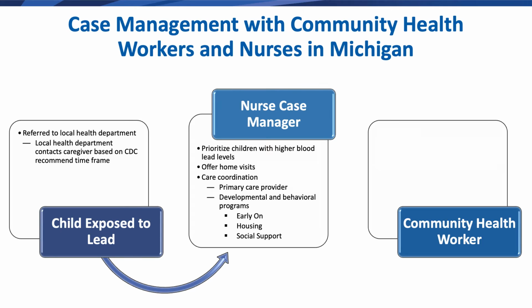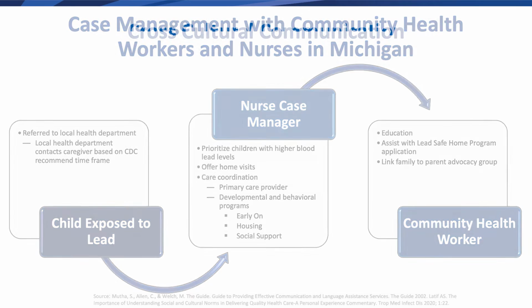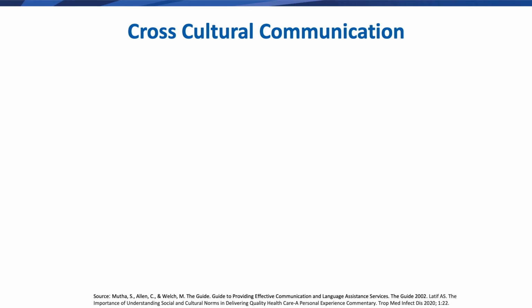Once the nurse has done that initial assessment and provided care coordination, the community health worker will then follow up with the family and provide additional education, which can include lead-safe cleaning. They can also assist the family with the lead-safe home program application and finally, link the family to the parent advocacy group in Detroit. Cross-cultural communication when providing community services is essential.